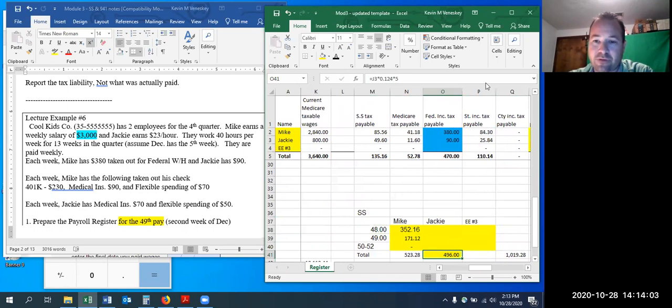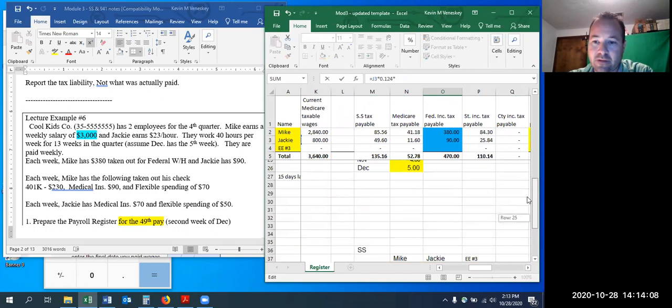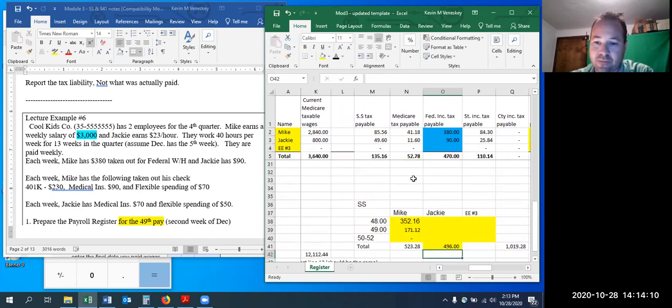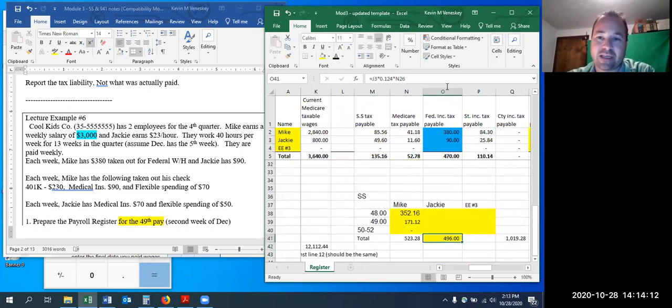I think I'm going to do that for this guy too. For Jackie, I'm going to go up and reference the 5 pays. So again, instead of putting a 5 here for Jackie, I'm going to put how many pays were in for Jackie.